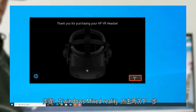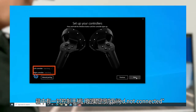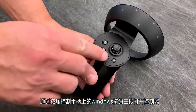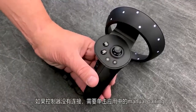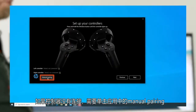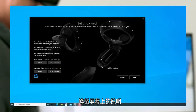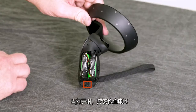In Windows Mixed Reality, click Next twice. The app will search for the controllers. The controllers are paired out of the box, but if they show paired not connected, turn the controllers on by pressing and holding the Windows button on the controller for 3 seconds. If the controllers do not connect, you can manually pair by clicking Manual Pairing on the app. If the controllers are paired not connected, you'll need to select Unpair Controller before you attempt to pair, then follow the on-screen instructions.